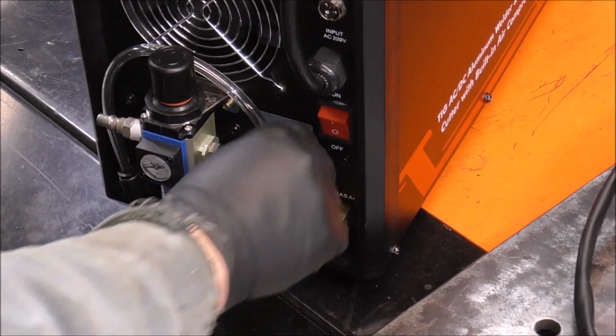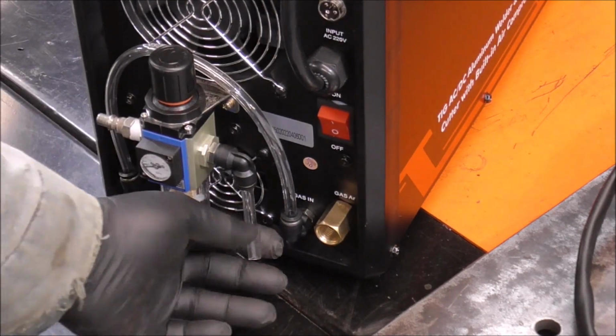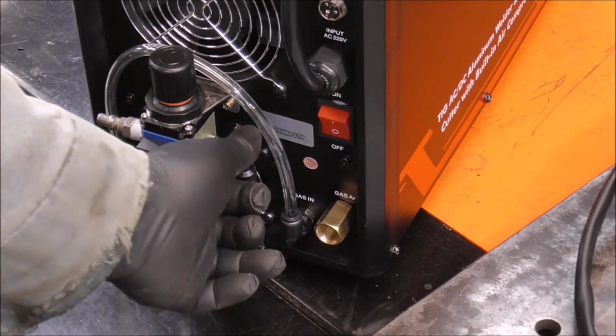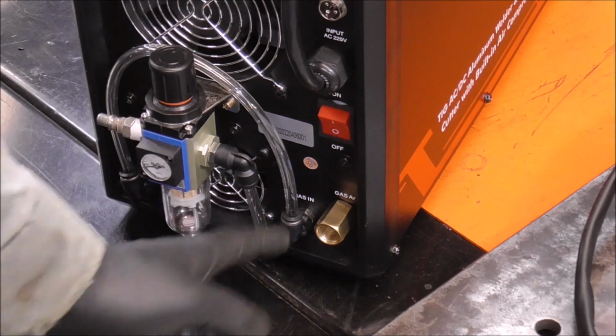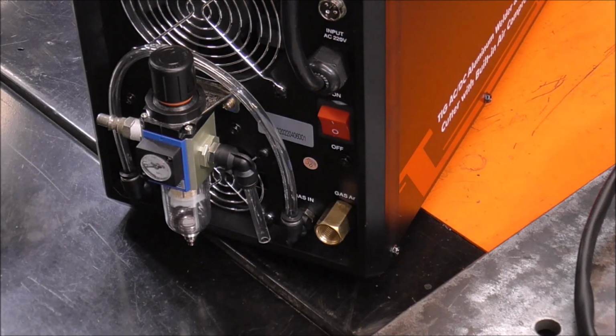And this is probably how I would run this unit all the time anyways, 90% of the time. I would just have it set up like this, just in the event for whatever reason I wanted to use an external air source. I don't know why I'd want that, but I would probably leave it set up just like this and let it use its onboard air compressor to power up the plasma cutter.